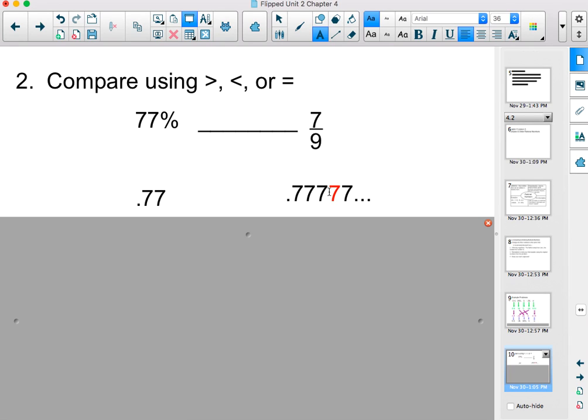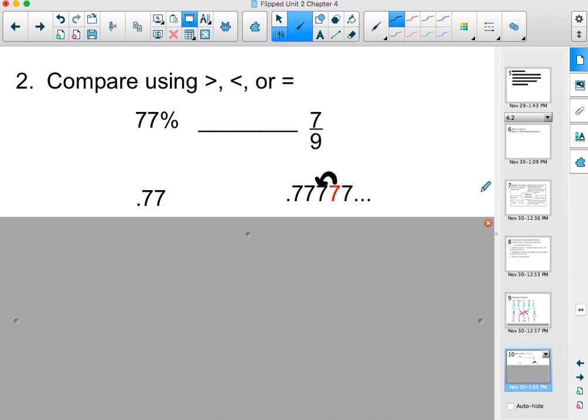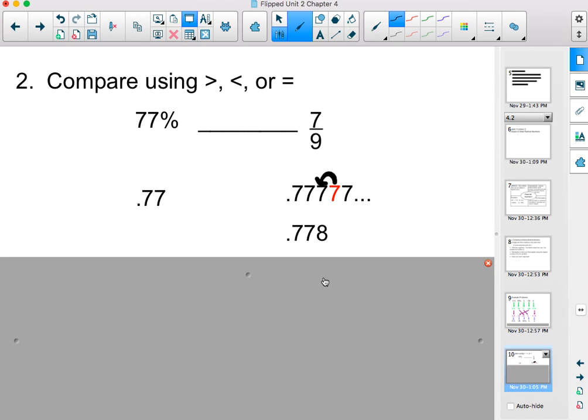And I have this 7 right here in red because if you're doing the division, that's as far as you have to go, out to the 4th decimal place, and that's so that we can correctly round our number. So we take that 4th 7 there, that number in the 10,000th place, and we use it to help us round to the 1,000th place. 7 is bigger than 5, so that tells me that I'm going to round up, which puts my rounded answer at 0.778.